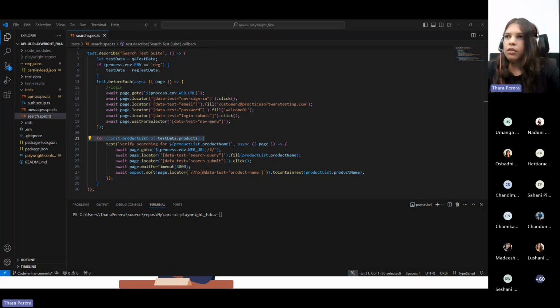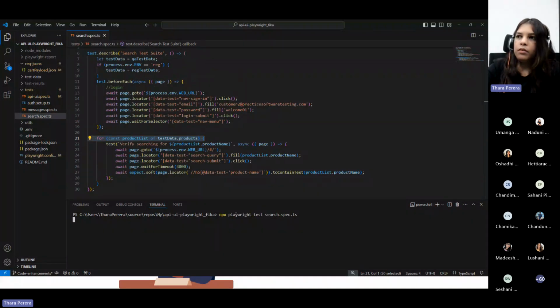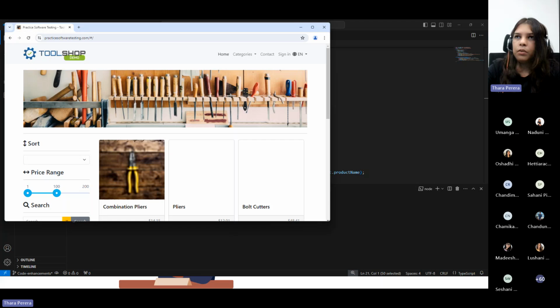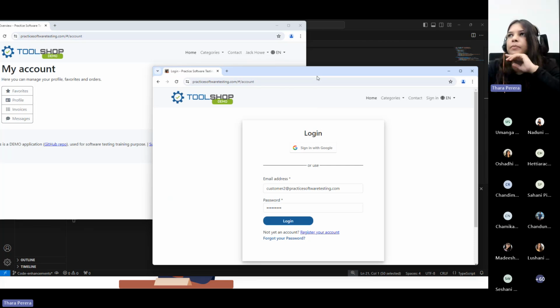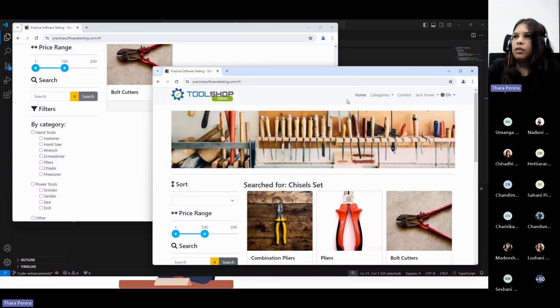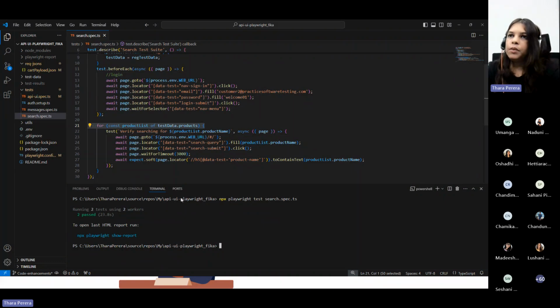Okay, let me run it. Yes. So before coming to the product search, I'm doing a login here. I think it will also be visible for you. Yeah. So we are logging into the system. Okay. So then this is the search we did here as well. So two searches performed. So it's passed, and two tests were run for the two workers, and two tests passed. I'm not going to show the reports here because you saw in the log it passed.